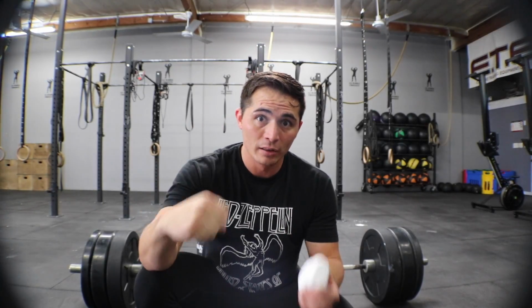I think it's more so a grip thing, but it's also a psychological thing, so that you guys have really good leverage when you're starting to pull a significant amount of weight. And it helps with your grip. It's just as simple as that.